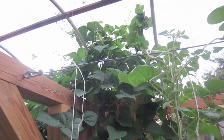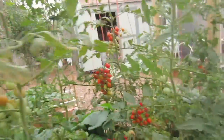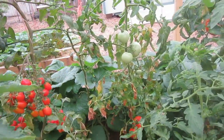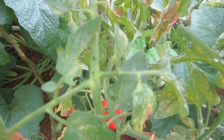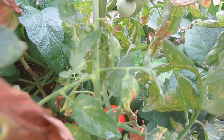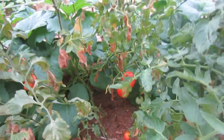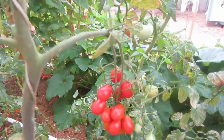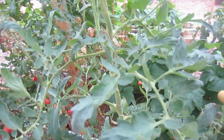Show you, there's the green beans up there ready to start producing. You can see all the flowers there ready to start producing fruit. I do want to show you, I just sprayed with thoricide, which is BT, because I saw some poop. Here is some poop right here. I have not seen any worms this year. This is poop from what I believe is the tomato hornworm, and whenever I see that poop, those little tiny black dots, I immediately spray with BT. I put in 3 teaspoons, or really 1 tablespoon of thoricide in a gallon of water as per instructions, and spray that on the plants. And so far that has really controlled the problem.